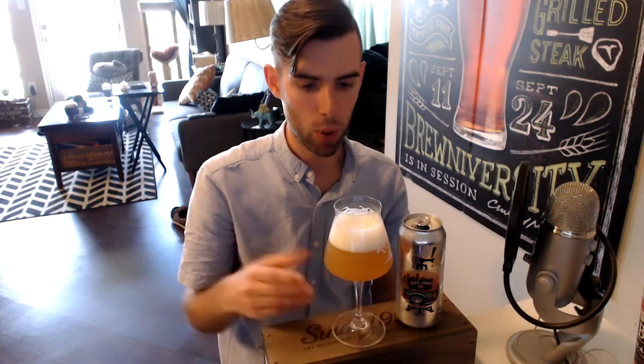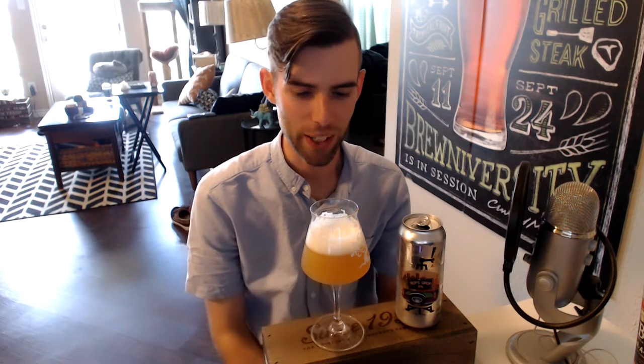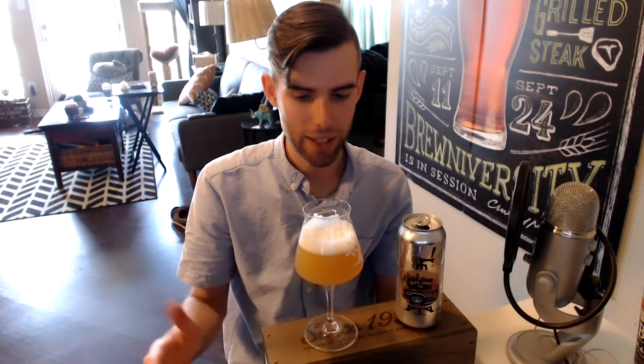Wow — really bright citrus and tropical fruit. Definitely getting mango, navel orange, and almost a lemon character as well. From Eldorado specifically, lemon is a noticeable aroma and flavor, so I can pick that out. There's also almost a cotton candy-like aroma — smells incredibly juicy and bright overall. Cotton candy grape, white grape, mango, hints of pineapple, lemon, navel orange. A hint grassy, but nothing compared to Houston Haze batch 4. Really juicy and clean.